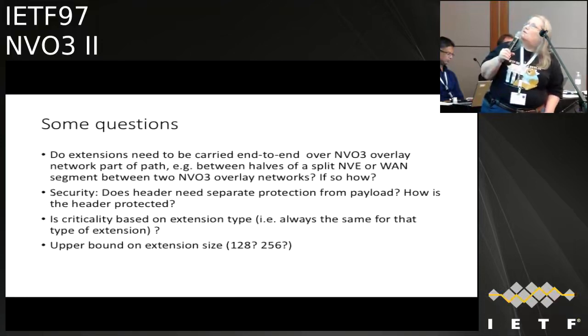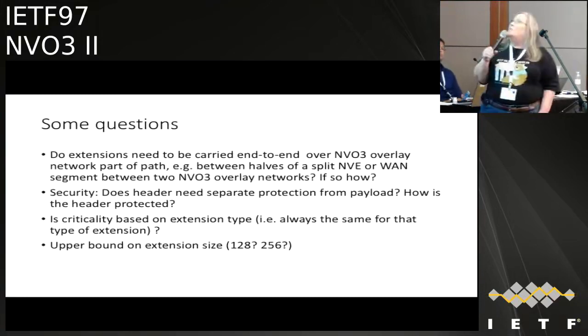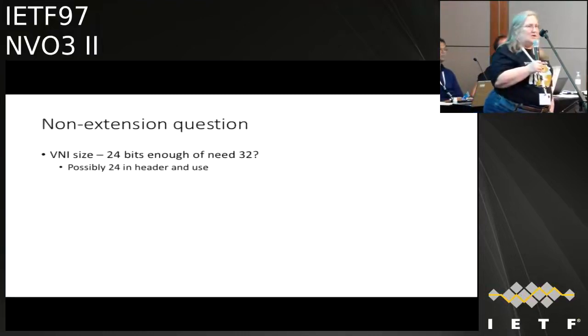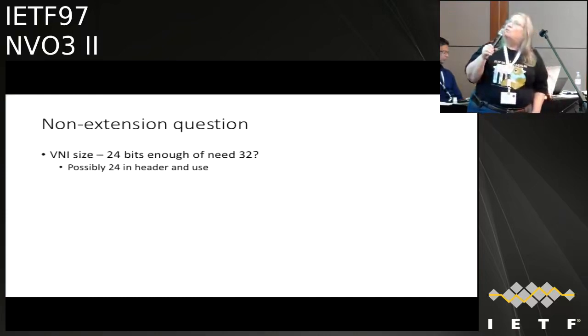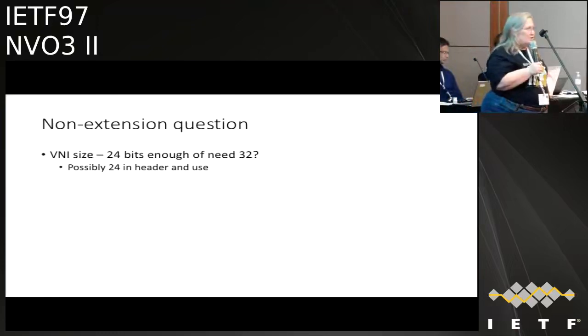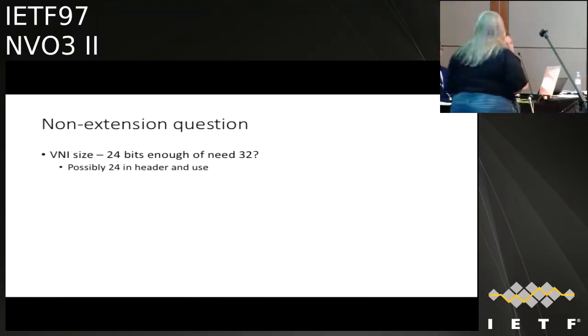Okay, and I think I have one more slide. So we spent most of our time on extensions because that seems to be where the biggest difference in viewpoints was. But we also did briefly touch on VNI size and whether 24 bits is enough, or whether something bigger like 32 bits should be accommodated. And so that's it.